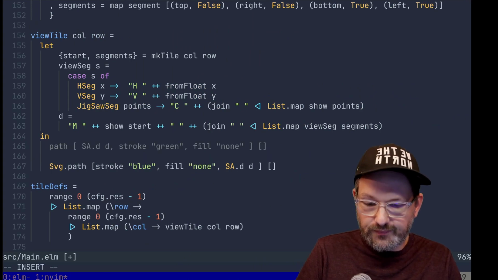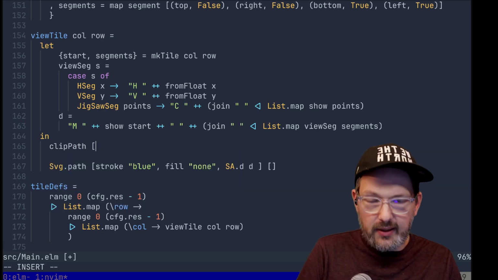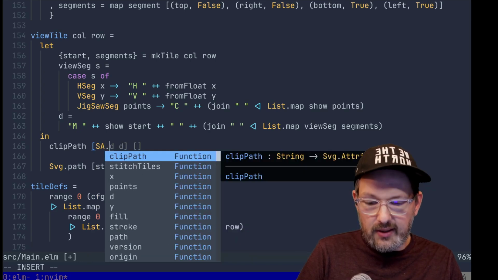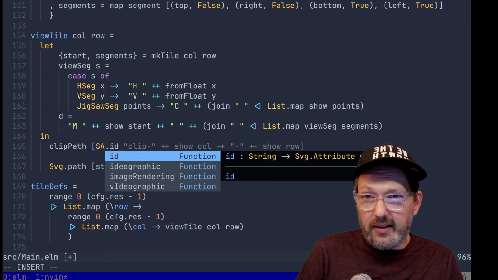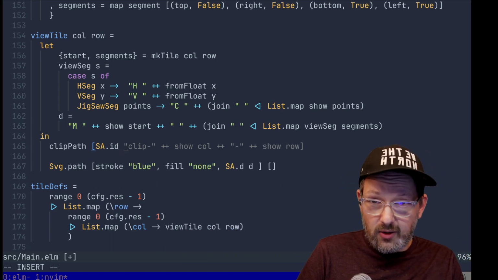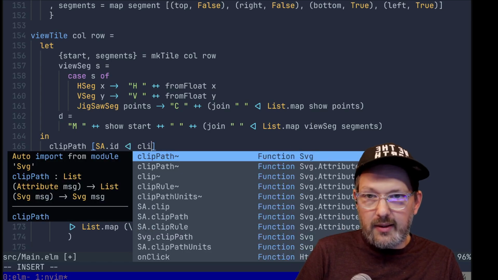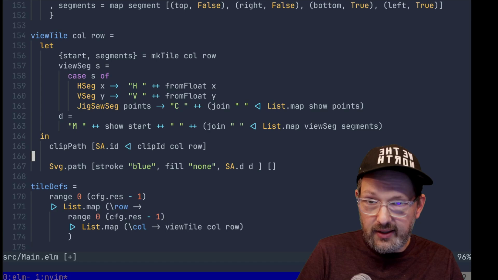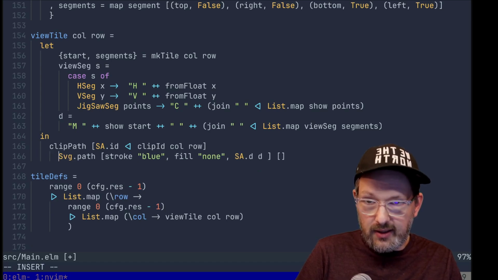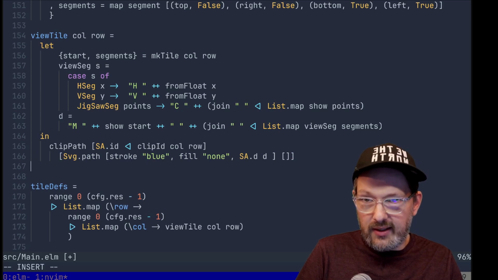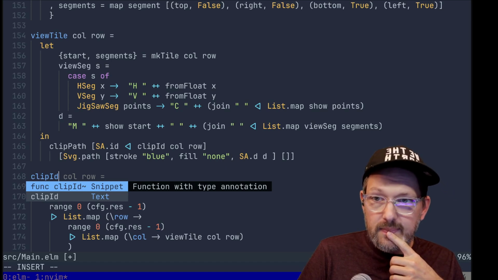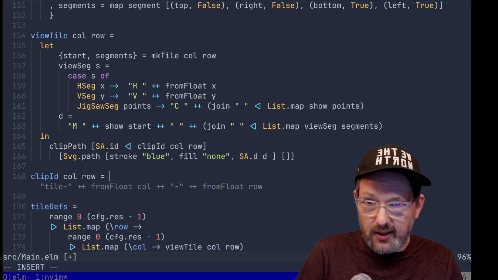So let's say clip path, and we have col and row, and we need to refer to this ID. So we want to create a DOM ID here. And since we have to refer to that ID again, I'll just call a function here. Clip ID with column and row, exactly. And then we just put the path inside. And then we say clip ID, col, row, from float.